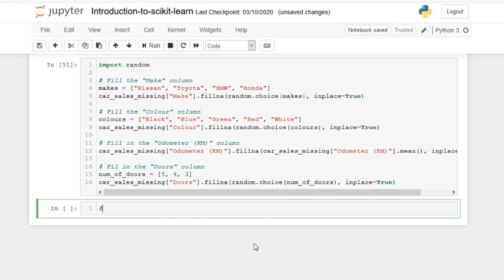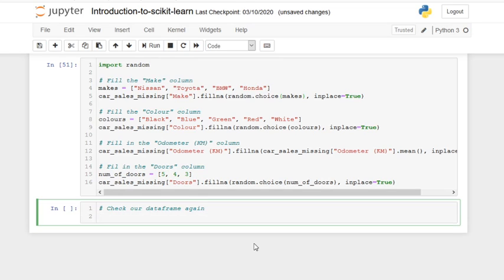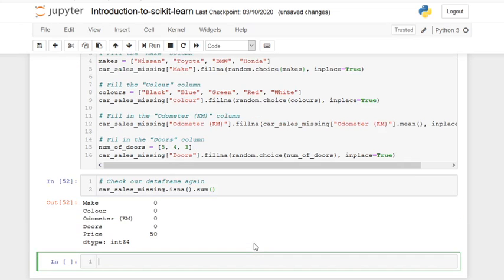So now what we want to do is check our data frame again, because you don't want to go straight on without confirming that you have filled in all the values. So car_sales_missing dot isna dot sum. There we go.